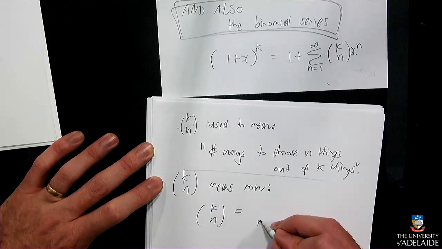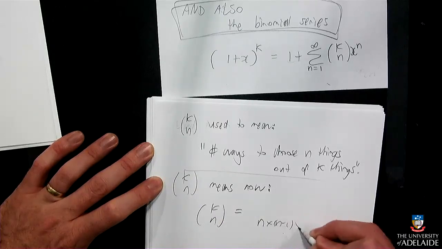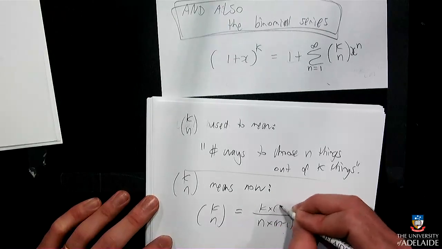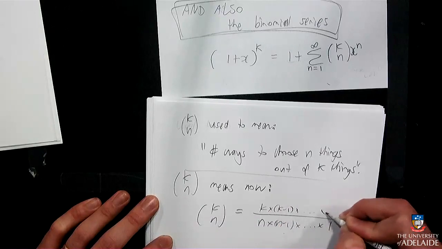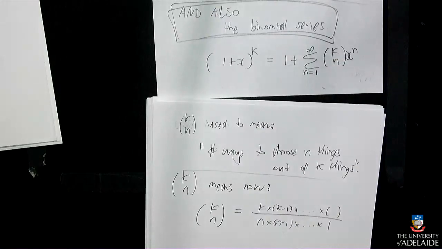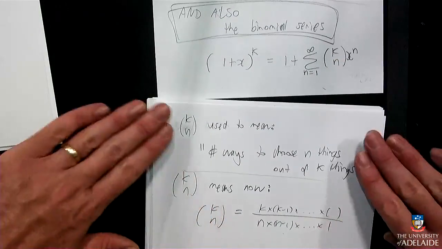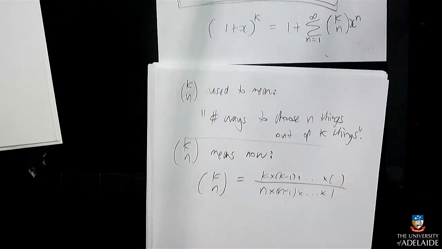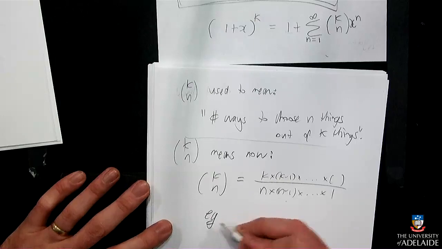So you start with n, and you keep multiplying by numbers less than n until you get down to 1. That's what you put on the bottom of the fraction. And on the top of the fraction, you start with k, and you keep multiplying by numbers less until you end up with the same number of terms that you have on the bottom. This is what k choose n means in this formula. This is how you would figure out k choose n in this situation, and we copied the same formula, but now we're going to apply it to other things. It will make most sense if you see it with examples.